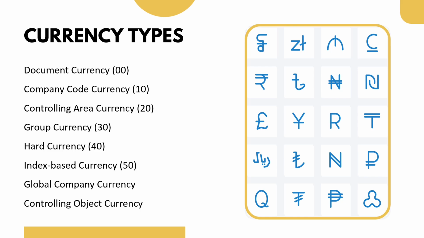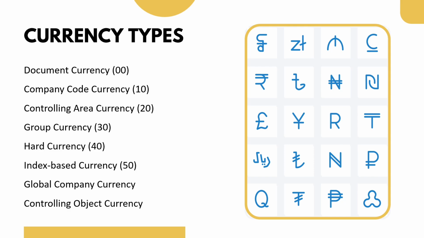Now, the hard currencies and the index based currencies. These currencies, the 40 and 50s, are typically used in those countries where there is huge inflation. When their local currency, for example, the Indonesian rupiah, is not a stable currency, or Venezuelan currencies. So there are certain countries which have high inflation and their currency is not stable when compared to a stable currency like a US dollar. So those countries, if they start reporting everything in their company code currency or a local currency, the values keep on changing when they want to translate those into a different currency.